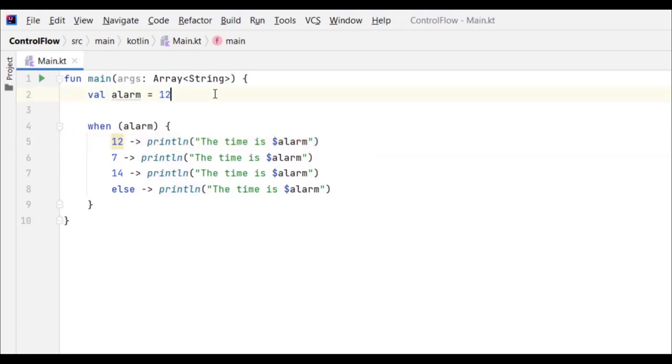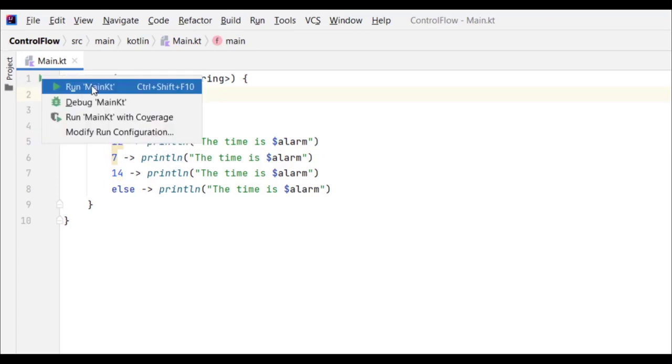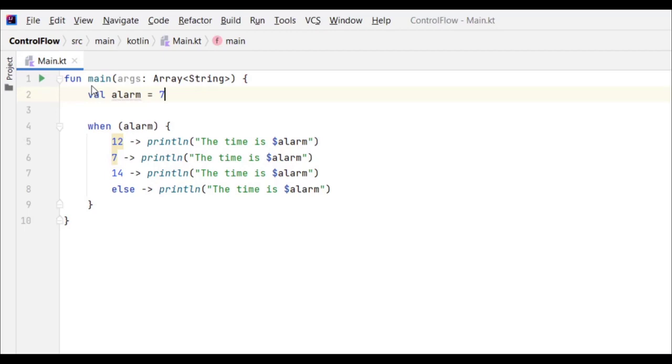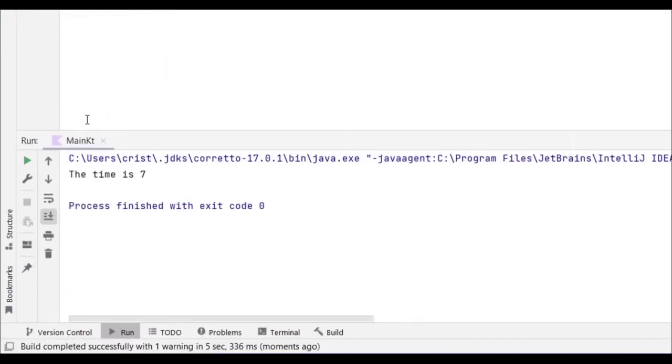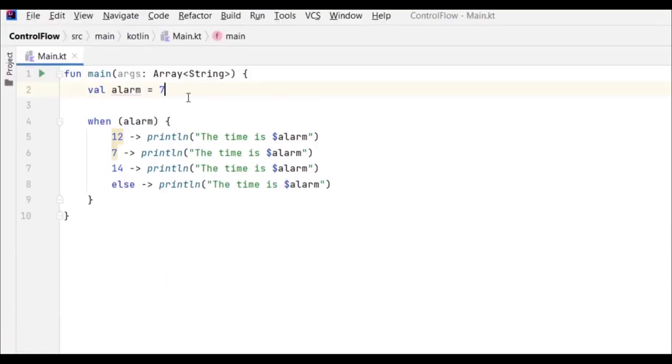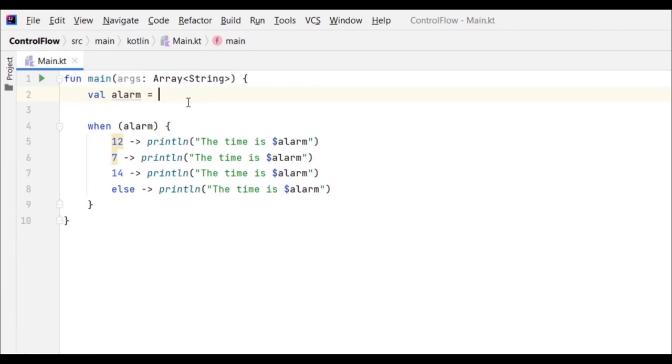But if I change this to 7 now, and if I run this code, now I'm going to see the time is 7. And if I change this to, let's say, 13, and here we have no 13, the else part is going to be executed, similar to our if then else statement.